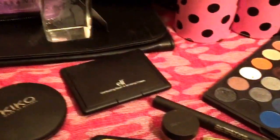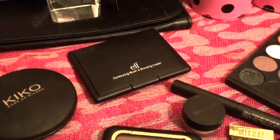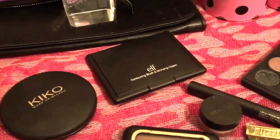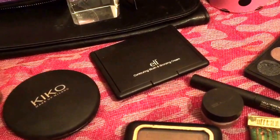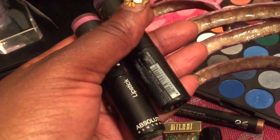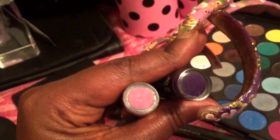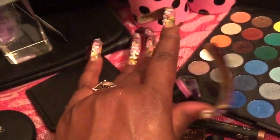Wait a minute, I didn't pull out any lippies. Oh my goodness. Let me just do that while I have you guys here. And yeah, that kind of sucks. So I'm going to do these matte lip colors here, and these are by Absolute New York. I have the shade Blue Purple and also Purple Heart, and those are 2 purple shades.